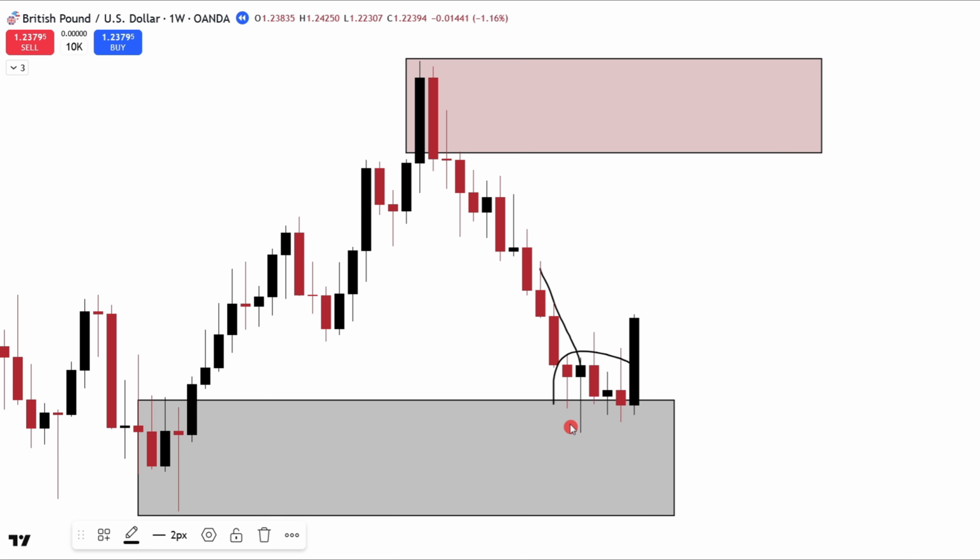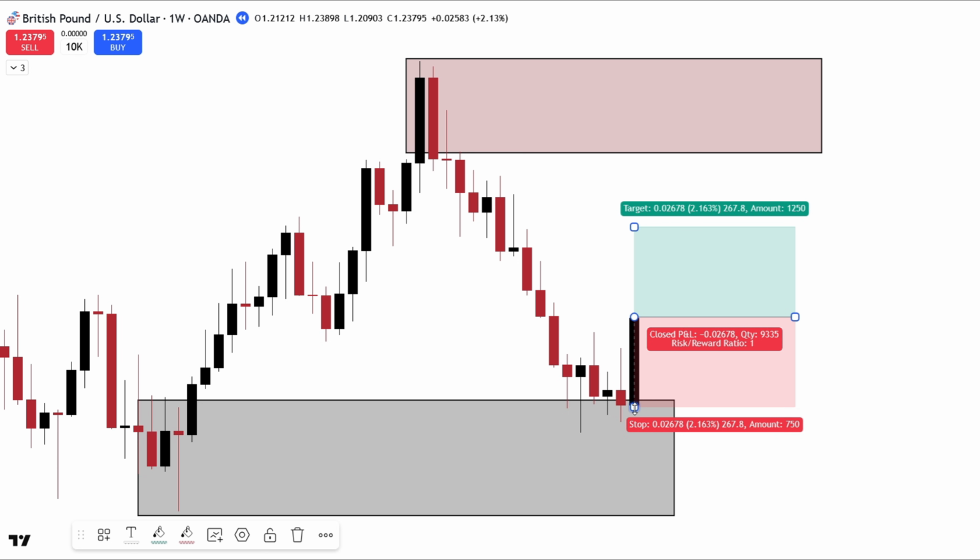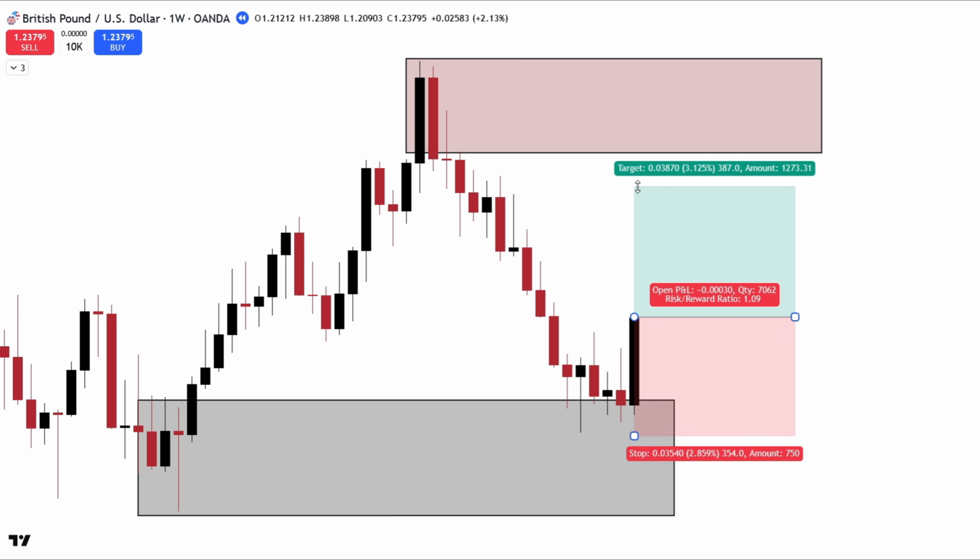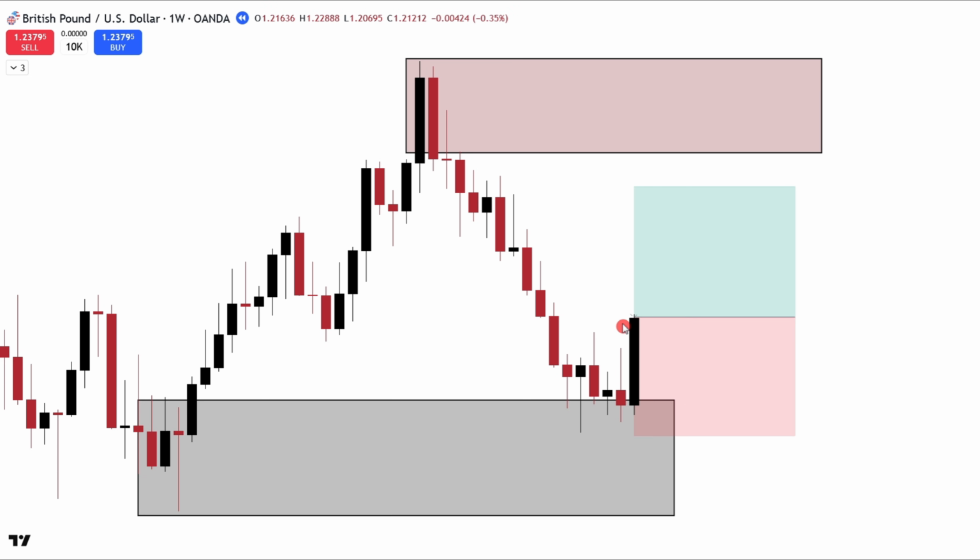It's drop, base, rally. So now for step 2. What you want to do is you don't want to buy price right here. So let's say you have your confirmation. We're not going to buy price here and get in a trade something like this.